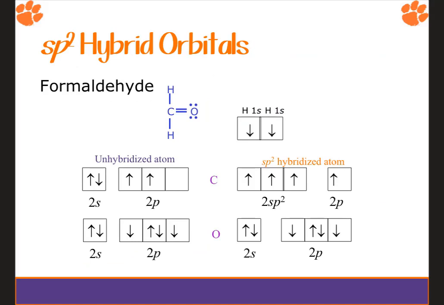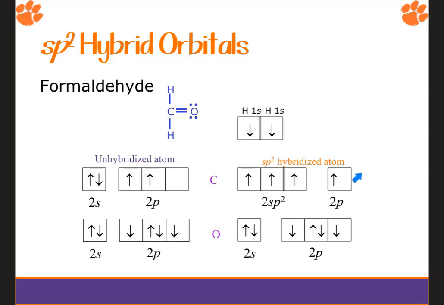When you're looking at a molecule, for example, this is formaldehyde, it's usually the central atom that's going to make its hybrid orbitals. With carbon, we're going to draw them all out here. We see that it has 1, 2, 3 areas of electron density. So that means we're going to need 3 hybrid orbitals, so we just make our 3 little lines. We've got 1 electron in each of our sp2 hybridized orbitals. Again, we chose sp2 because it has 3 hybrid orbitals. We need 3 hybrid orbitals because we've got 3 things around the carbon.